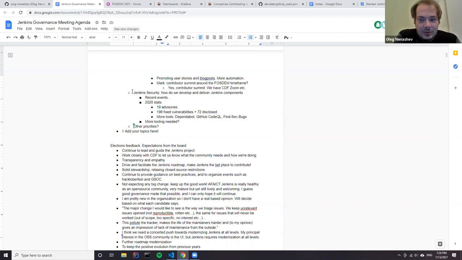And there were also tool improvements. So now many plugins have Dependabot, including automatic security scanning, GitHub GraphQL, and other components. Still, there is an open question about what we could do more. For example, how we deliver the components, how we help maintainers, how we grow security awareness in terms of contributions, because many common practices could be either enforced by tools or promoted, and it would improve the overall situation. So I think this is a good conversation we should have over the next months, so that we can define better practices and ensure that key components are much more stable, and they get enough attention, not only from a functional standpoint, but also from a security standpoint.